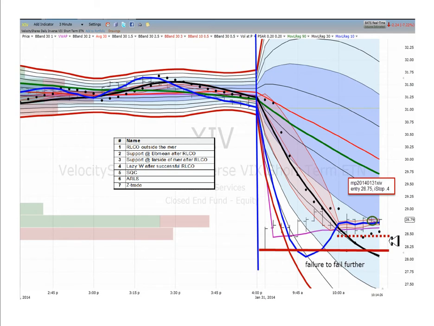I wouldn't wait for it to take out the low of the day. In my view, if it violates those support levels right there, that's enough for me to stop and reverse. But we take the trade with an idea of Bollinger Band mean, and then closing the gap, far side of the river, for a favorable reward to risk ratio.